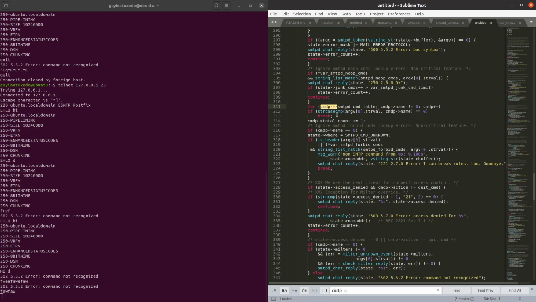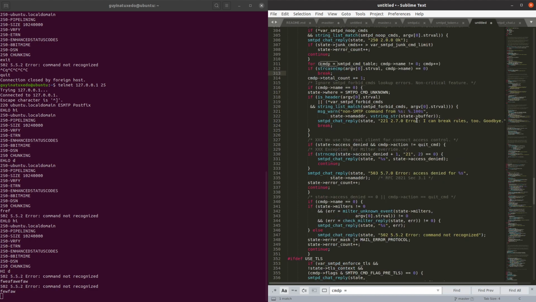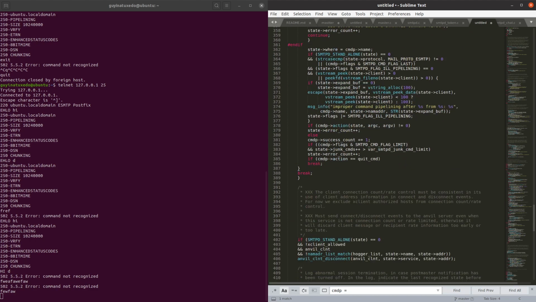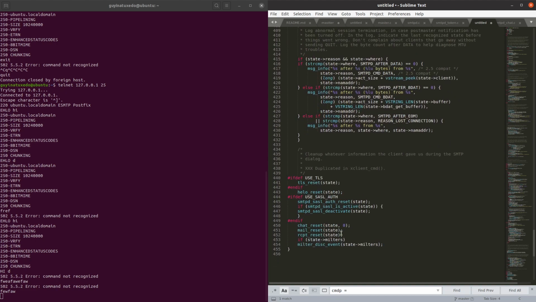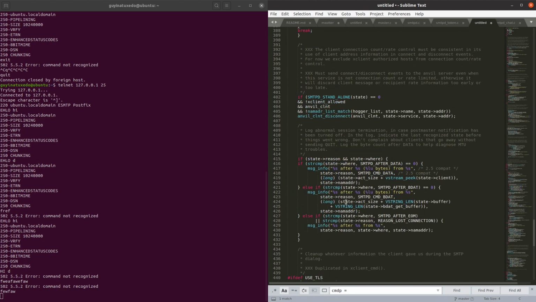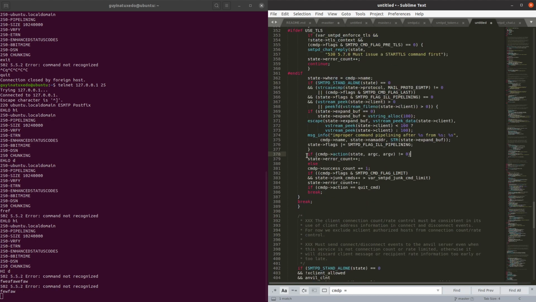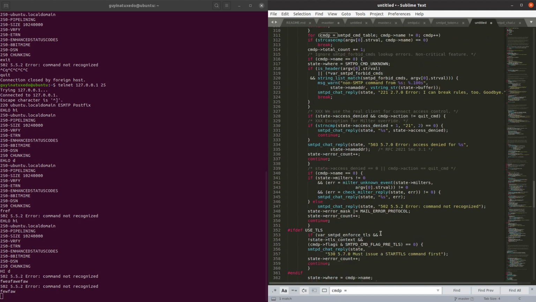CMDP is set equal to the SMTP command table, and it compares against the name of the command with the type of SMTP command, and if it matches it just breaks. And then probably down here is where it will actually... where is it? No, yeah, CMDP action, that's probably where it'll actually call the corresponding function to deal with whatever command that is.